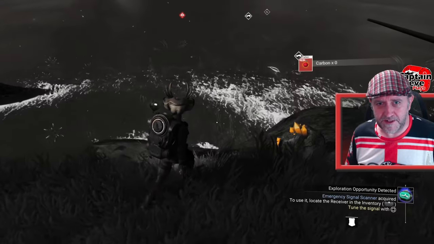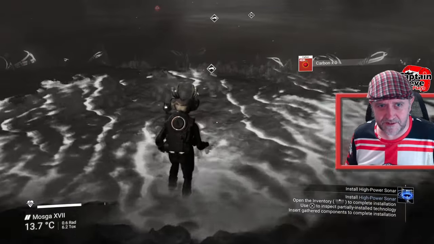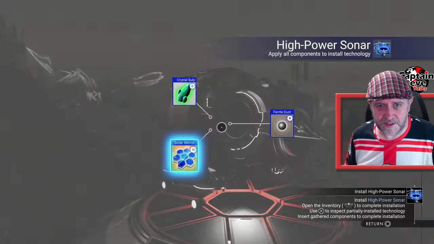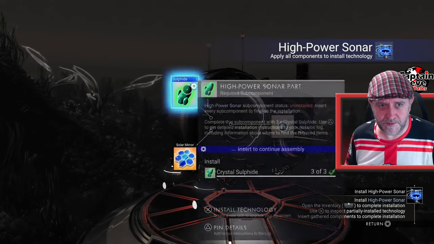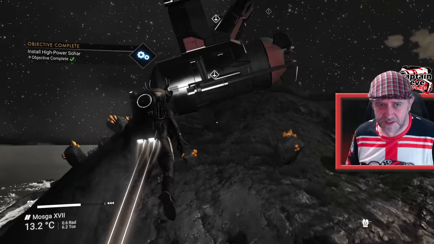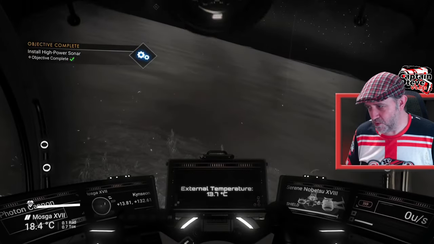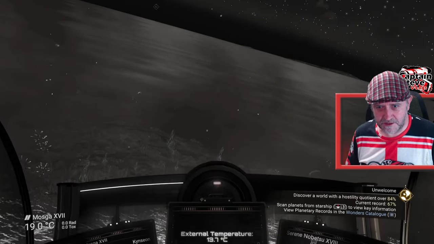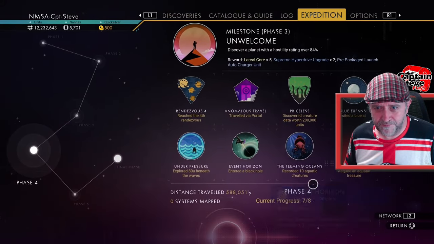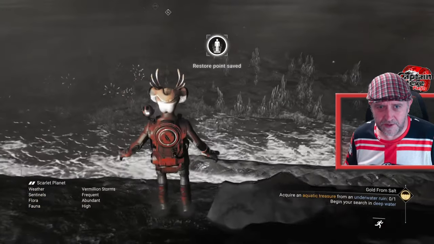We've got our sulfide. We've got everything else we need. Let's go and see if I can get that scanner installed inside of my little guy. Can we do this? Okay, before I do anything else, I'm just going to create a save because I don't know when it last saved. I know it auto saves, people, but just to be sure, let's just do this. There it goes. Okay, let's select the mission in question that I want to be doing, which is this one here. Acquire aquatic treasure. Let's go try and do that then.